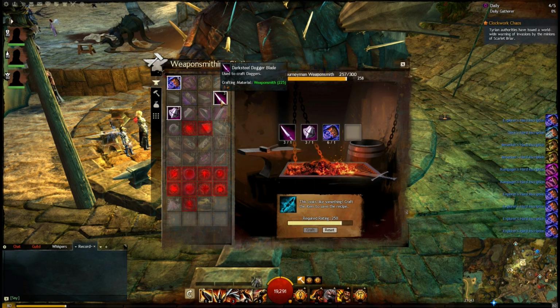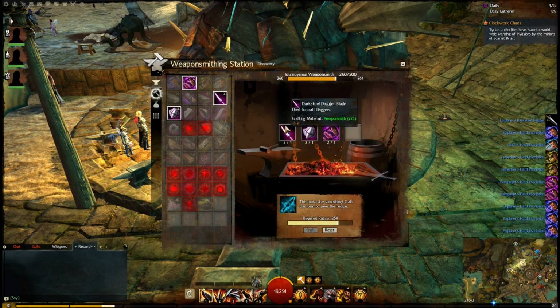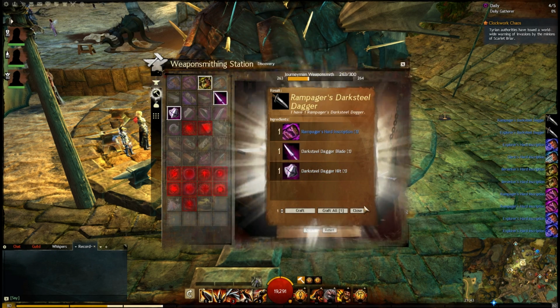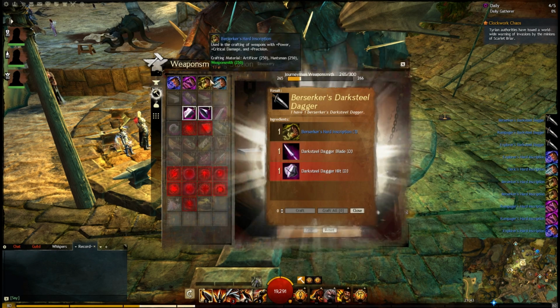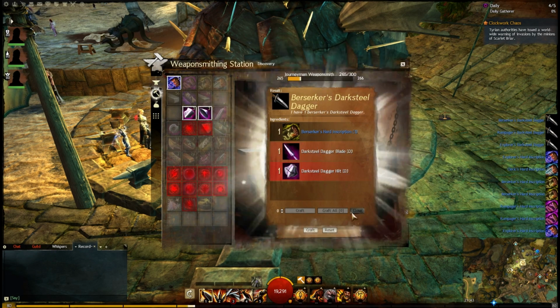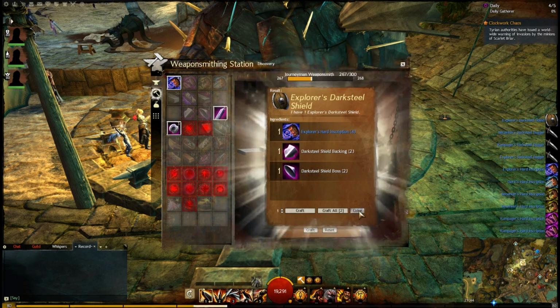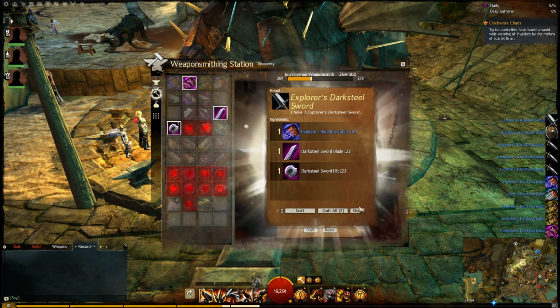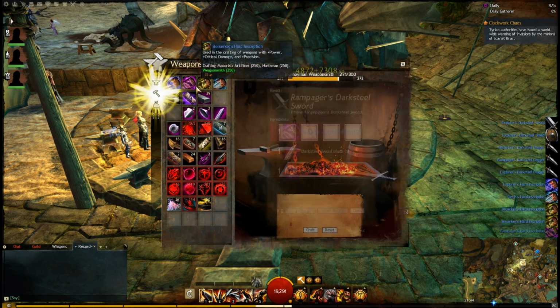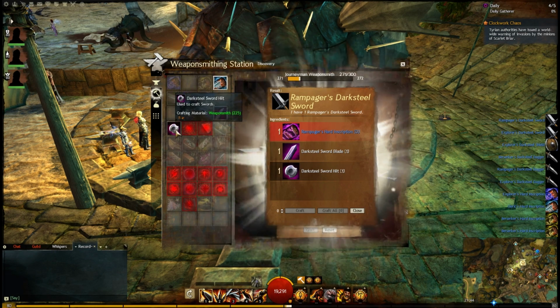So we can make a dagger of each. Let's use up all these inscriptions first. Then we can make the variety. I think that was an old inscription.